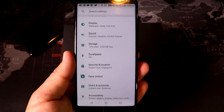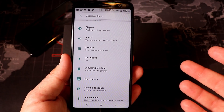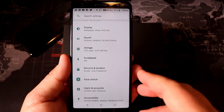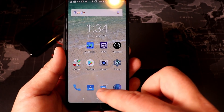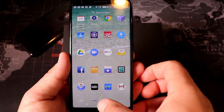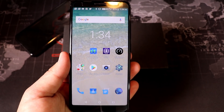They also include DuraSpeed, which is something slightly different from stock Android. Basically, it manages RAM in the background while you're doing something intensive — like playing a game — so things running in the background don't slow you down. You can turn on DuraSpeed for better RAM management during gaming. As for the rest of the app drawer, basically anything on here is something I put on myself, so you're just getting stock Android 8.1.